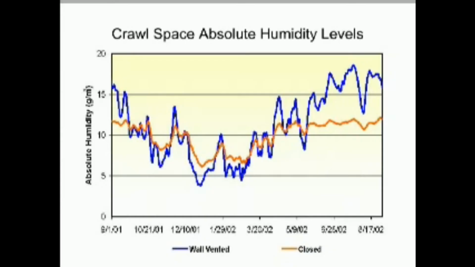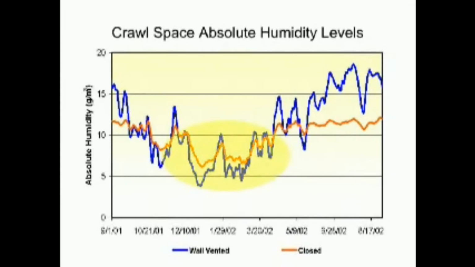This next graph shows what absolute humidity conditions were for an entire year in the field test. Absolute humidity is a measurement of how much water vapor is in the air, and this graph reveals that during the winter, both the wall-vented and closed crawl spaces reached their driest conditions, and they ended up performing about equally well. Since winter ends up resulting in drying conditions for both groups, crawlspace moisture control efforts really need to focus on the wetting effect that hot, humid weather has on wall-vented crawl spaces.